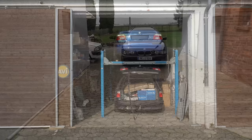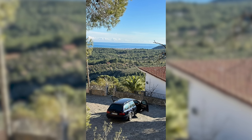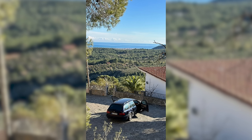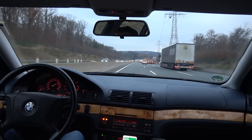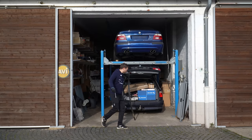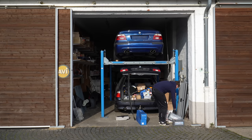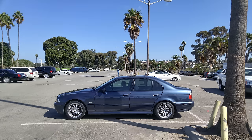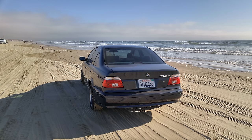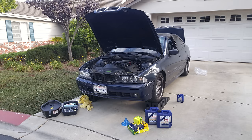A while back, one lovely Patreon — Timo — gifted me his 1998 E39 528i Touring. At the time I couldn't keep it, so I gave it away to another Patreon, Louis, who fixed it up and racked up many more kilometers with it. That Touring is living a happy life with Louis in Spain. Driving that car back to the workshop, the sound of the silky smooth rev-happy six-cylinder, the beautifully well-put interior, the general feel of robustness, and the sheer amount of comfort — it just hit me why I fell in love with the brand in the first place, and how much more comfortable the E39 is compared to my E46, specifically on the Autobahn at higher speeds. My first oil-leaking machine was a 2002 E39 530i, and that's the car that started everything — it took me all over California reliably in comfort, and the car I learned to wrench on.